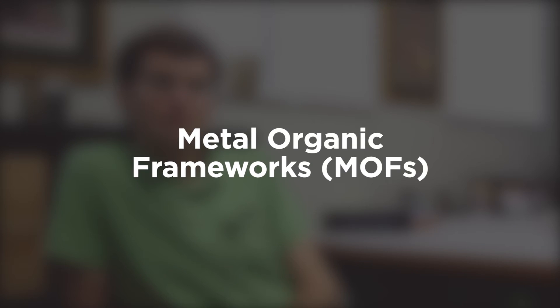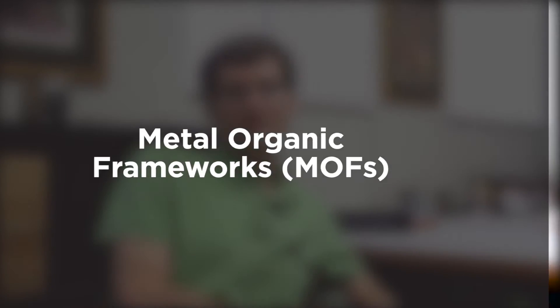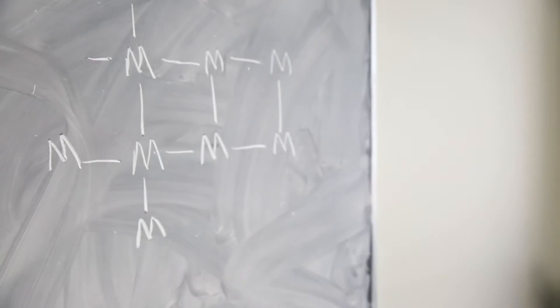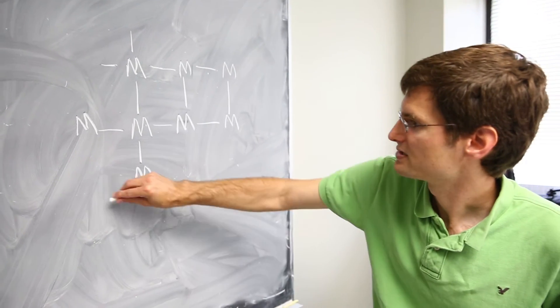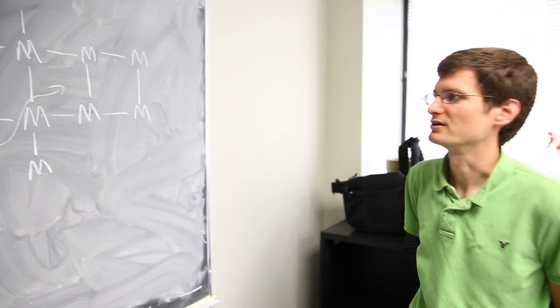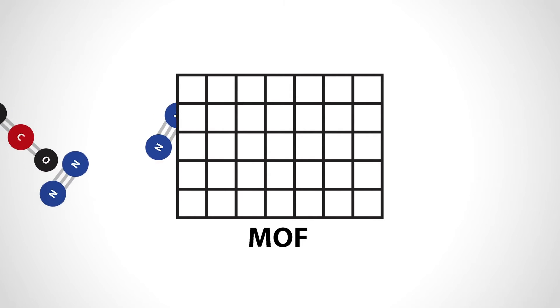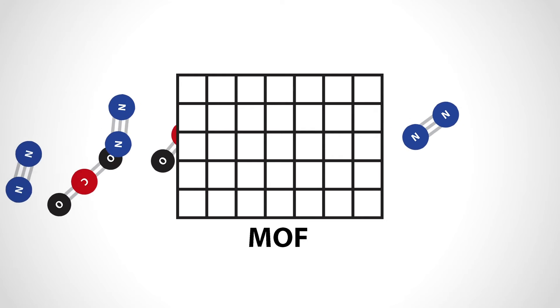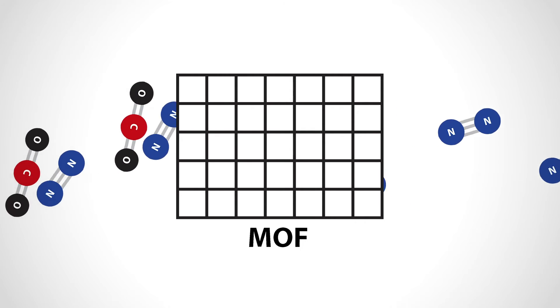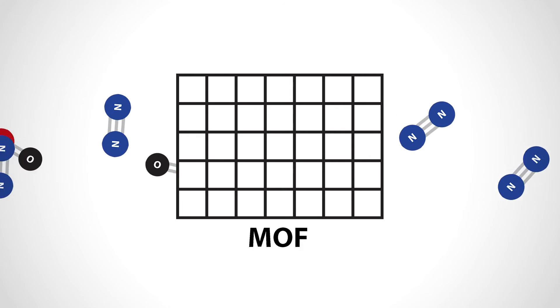What we do in my research group is develop new materials that have the potential to enable new and more efficient separations. The types of materials that we examine are known as metal-organic frameworks, or MOFs. These MOFs act like giant crystalline sponges. The idea is that a MOF can absorb one gas with selectivity for another. In the case of CO2 capture, what we would like to have is a MOF which selectively absorbs carbon dioxide but does not absorb nitrogen. By passing a gas stream with a mixture of CO2 and nitrogen, the MOF would absorb the CO2 but allow the nitrogen to go through unabated.